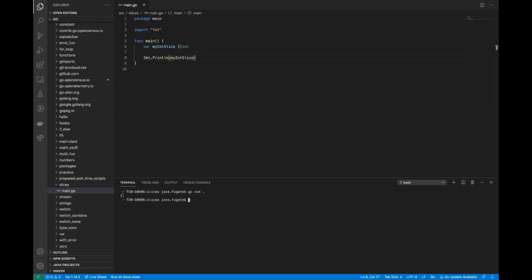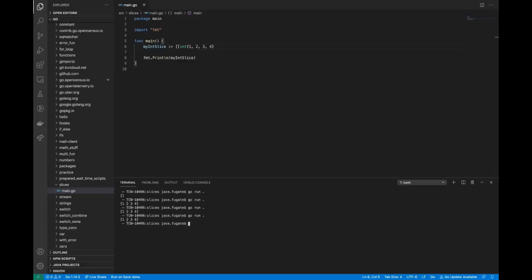There you go. It prints out just square brackets because we initialized a slice and it first starts out with 0 items. If we wanted to, we could initialize this with some stuff in it. There you go. So very similar to initializing an array, but again, we just don't put a number. There you have it, 1, 2, 3, 4. And we can do the same thing. We can use type inference, so we don't have to put that first type because we're giving it the type here. Same thing, or if we wanted, we could also use the shorthand variable declaration syntax.